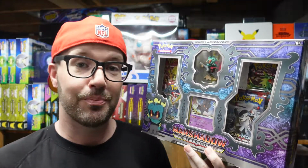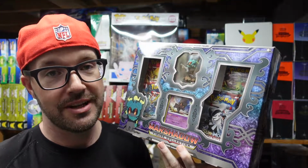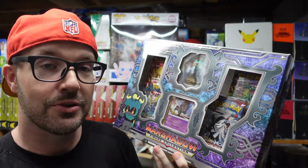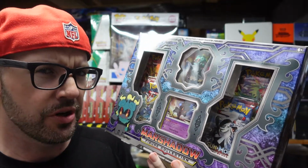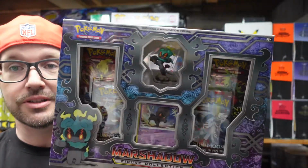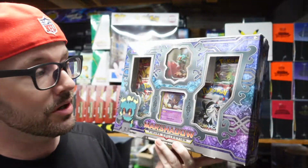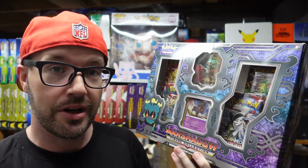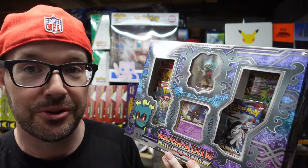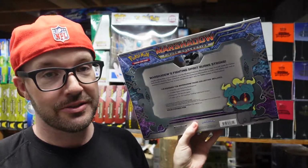I see that this box is currently going for $70 shipped on TCG Player, which is a website that I use to sell individual Pokemon cards, but you can also sell sealed stuff as well. And I only paid $40 for this, $40 shipped, so I can quickly turn this around and make $20 just like that. Or I could feel a little spicy and hang on to it for a little while. But yeah, always steals and deals to be had on Whatnot.